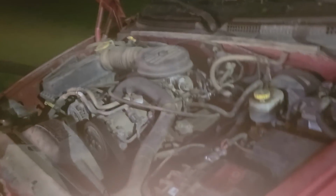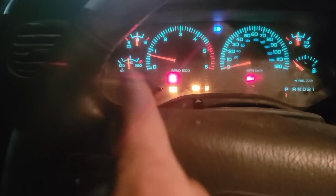We're gonna unplug that, because that goes when the key is off too. Little better. It's loud, it's got an exhaust leak up front, but sounds good. Dome lights now, come on. Must have freed up that switch. But yeah, when that ABS thing is unplugged, the speedometer doesn't work, and naturally the odometer doesn't turn.